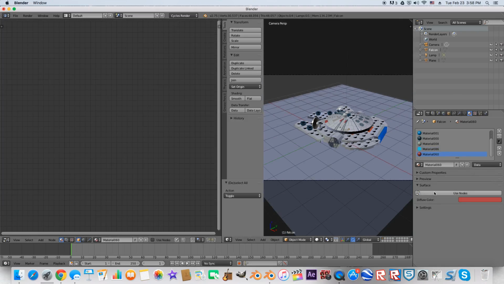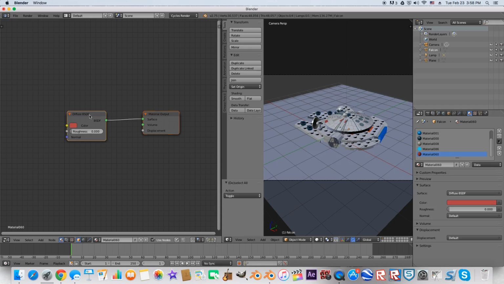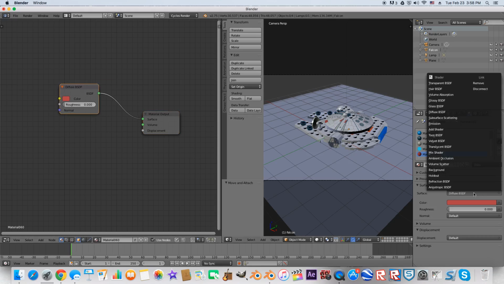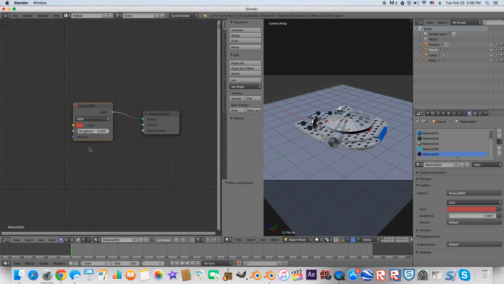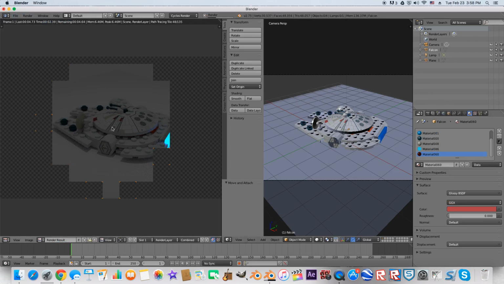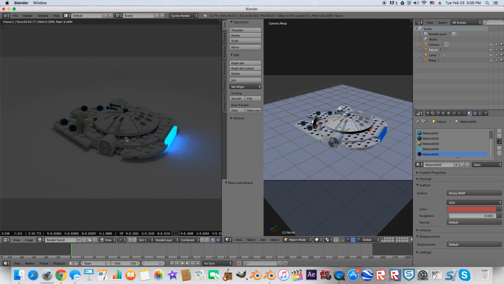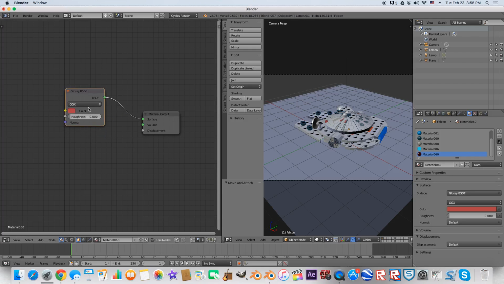Maybe we're going to click Use Nodes, and then this pops up over here. Let's say we wanted it to be maybe glossy. Let's just try making it glossy and see how that works. See if we render an image. It takes a lot of experimenting and cool stuff. Let's see. So we're going to make this glossy. Where is our? Okay, yeah. So you can kind of see that this will change over here a little bit.